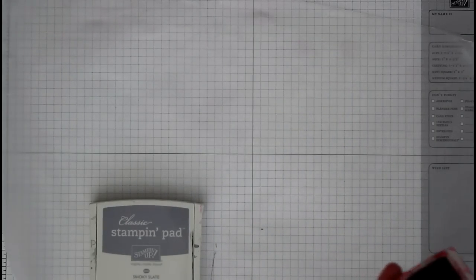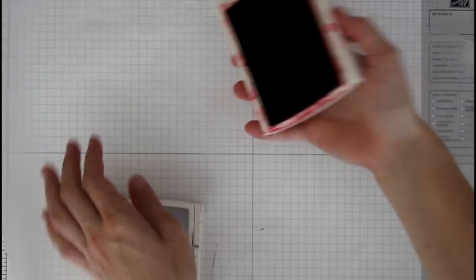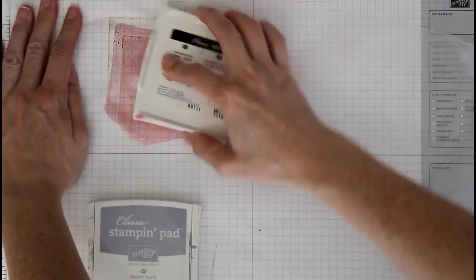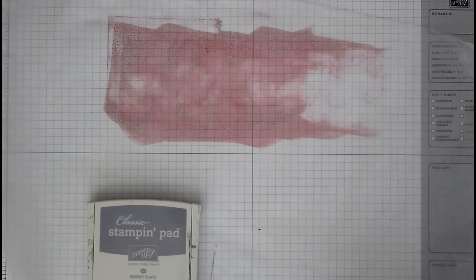First I'm going to open up my Melon Mambo ink pad, and I'm going to just ink along the top here. Pardon me, and I'm just going to make some smudgy marks. Smudgy. Next I have my Smoky Slate pad.